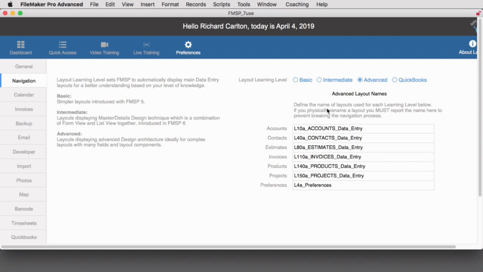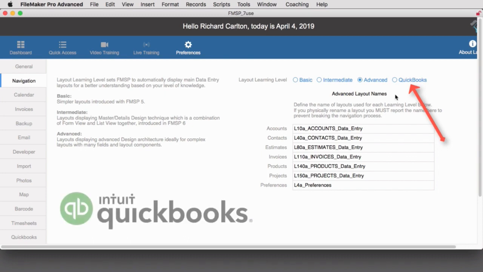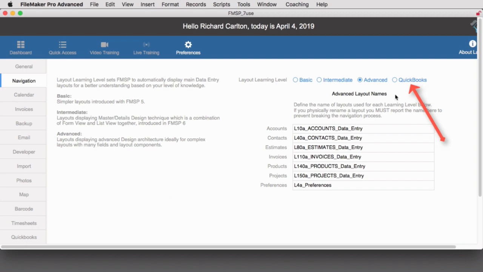Now, what I want to point out real quick to you also is that there is a set of four layouts, primarily for the purpose of adjusting the invoice, and that has to do with the use of QuickBooks. QuickBooks has some very specific rules about how you interact with it as you create invoices and you mark them as paid, etc., or you cancel them, or you calculate sales tax or VAT, etc. And so in order to support QuickBooks, we had to make some changes to the layout that a lot of people probably wouldn't like if they weren't using QuickBooks.